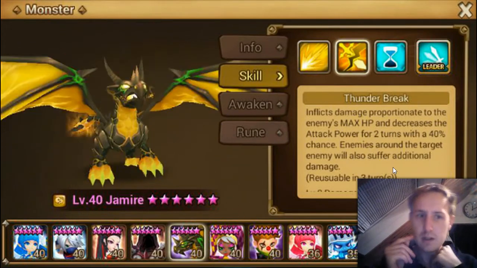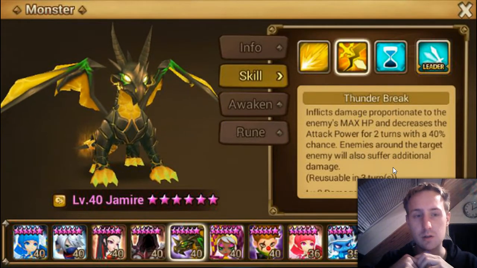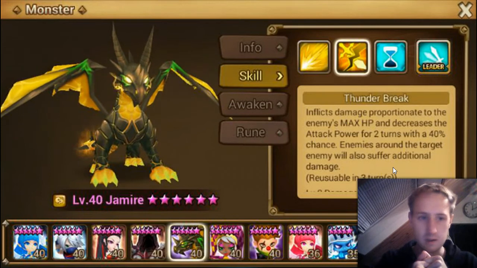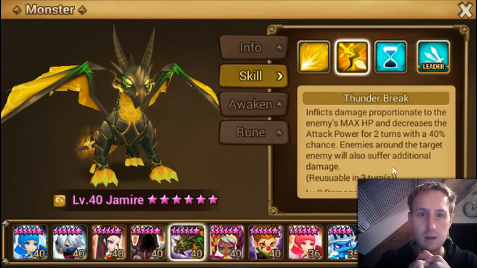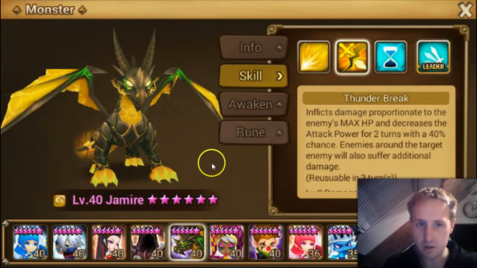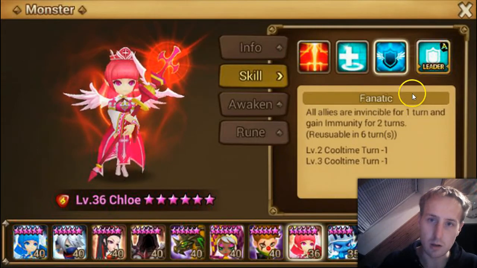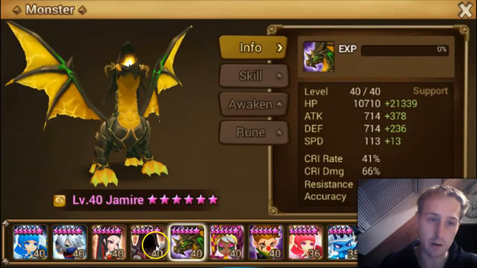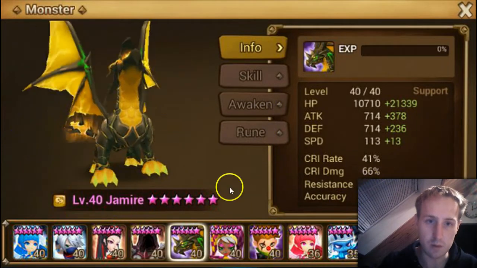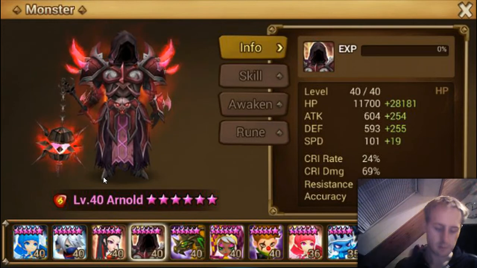The problem is, if you're getting attacked, you're getting attacked mostly by units that are really strong, but not really strong in their HP. This will never go over 3k damage or something. In PvE, this is a great skill. I understand what you're trying to do. You want Jameer to attack first, then this unit does Fanatic, then they attack on you, and then you extort one unit with Arnold, then you reset with Jameer and extort again. That's what you want to do, but that's not what your defense is doing.